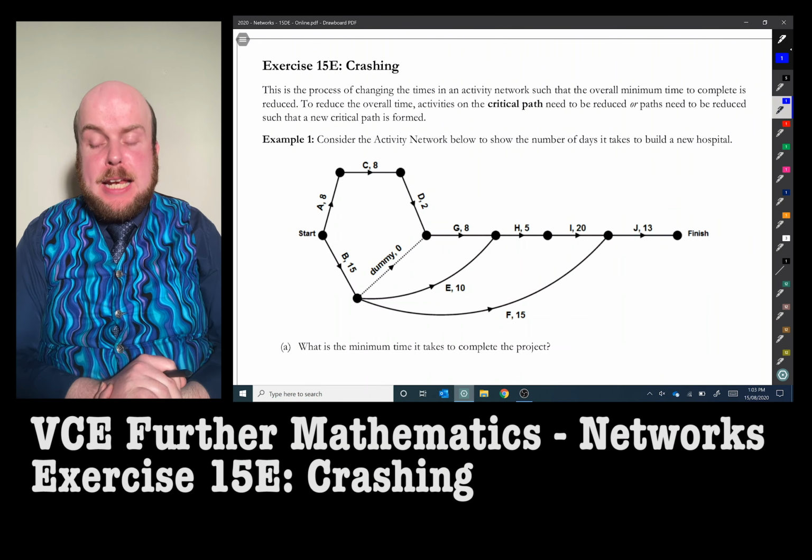C. What is the minimum cost associated with this reduction? Include a list of which activities should be reduced and by how much. So what we need to do, and this is the hardest part of this, is pick how many hours we should reduce from each activity in order to get that 46 hours.